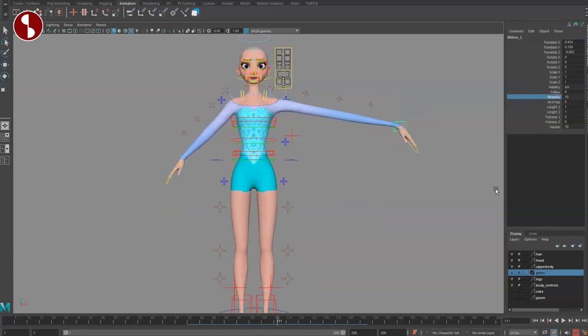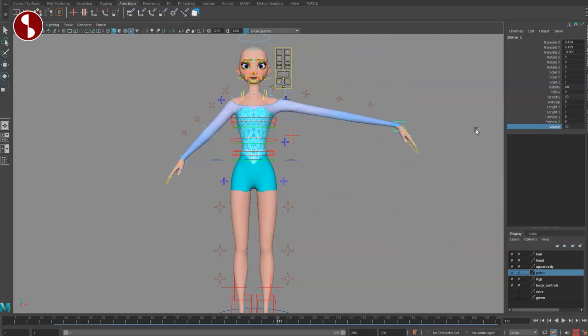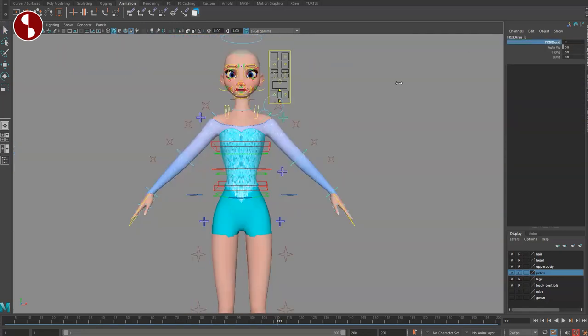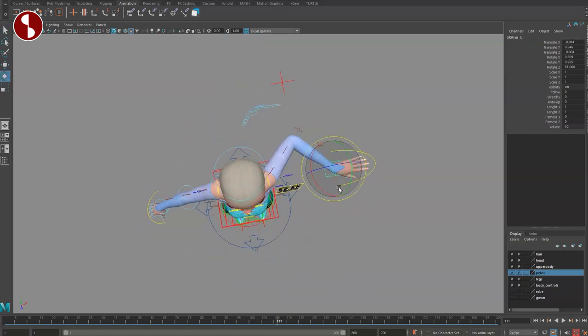I like that option. You have stretchiness, of course. There's an anti-pop. There's a length option for both and a fatness option and a volume option as well. As always with rigs though, I would love an option where if you do this, that the wrist follows the forearm so you don't have to constantly counter. I think that would be pretty sweet.